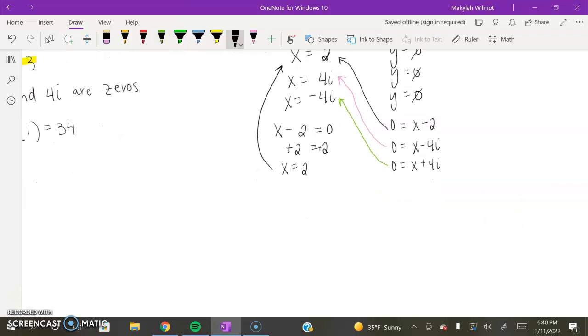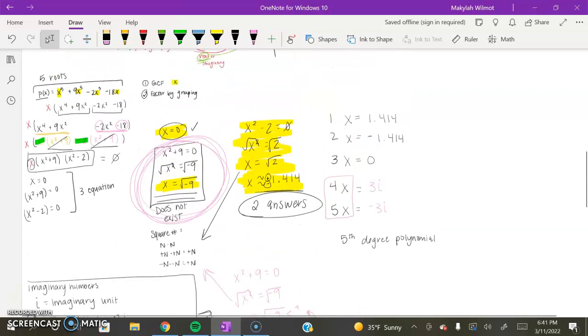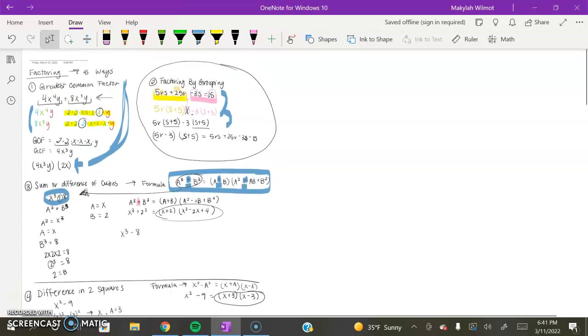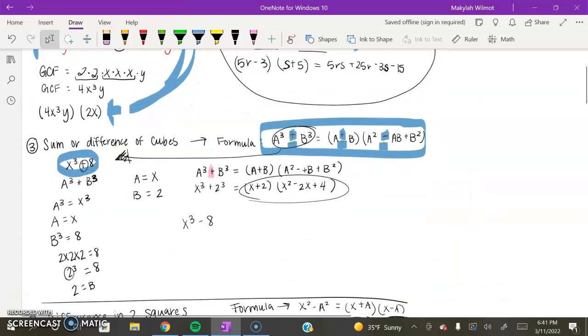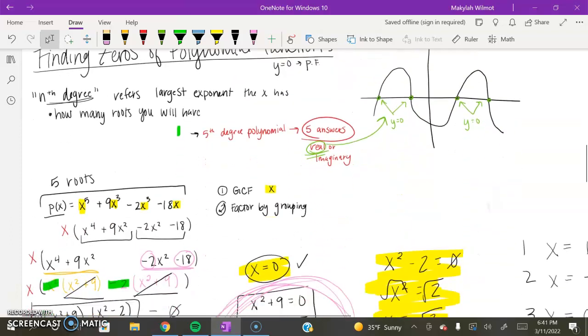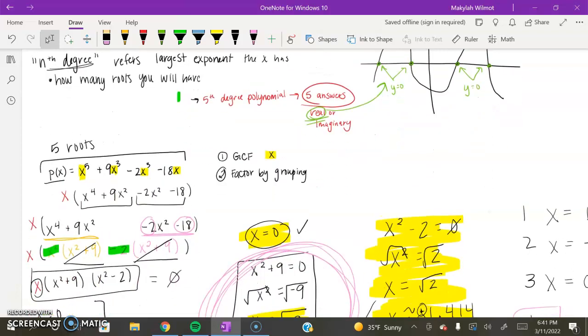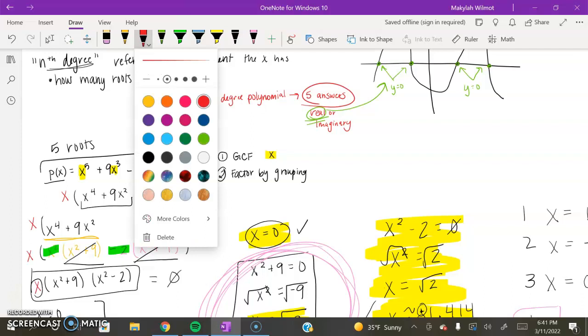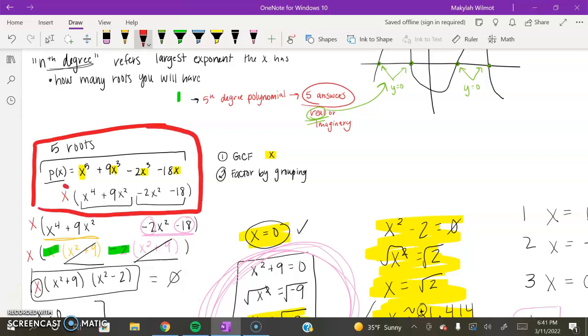So when we go to write it out, we don't know. Remember how if I come all the way up here to our greatest common factors, was it our greatest? No, it wasn't. Which one was it? Let me find it. Okay, right up here. No. Right here. Here we go. In the zeros, we knew that we had, I'm going to do this in a red marker that's pretty big so you can see it. So right here, we had an x that we were able to take out.